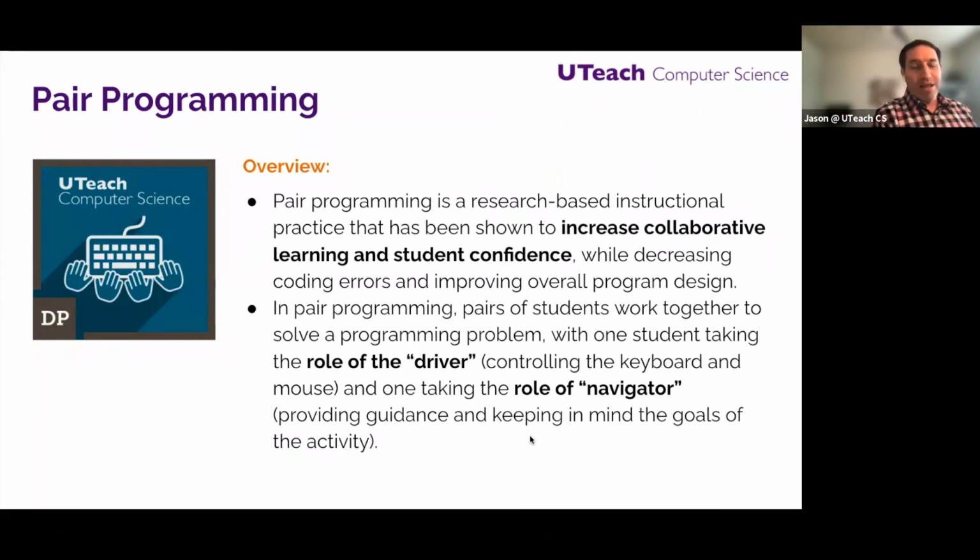Okay, pair programming. Love pair programming, right? We have the driver and the navigator. Pair programming, we use a lot in our CSP course, especially in Scratch in Unit 2 and in Unit 3. Students are getting familiar with coding for the first time, block-based coding. So literally pair programming is you got that driver there in front of the computer, controlling the keyboard and the mouse, and then we got the navigator. They're sitting next to them and they're talking to them and they're providing guidance.